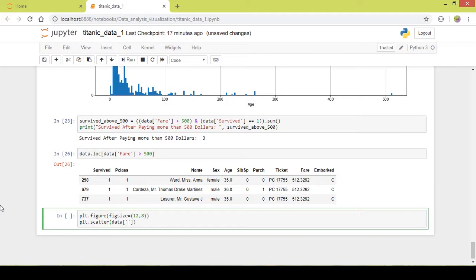I'm comparing age with the fare. So this is the age, which will be the X label, and the fare will be the Y label. So this is the X label data, and fare is the Y label or the Y axis values.